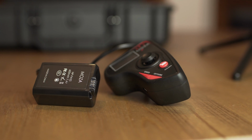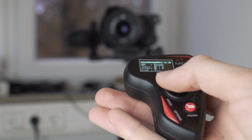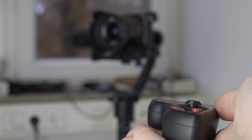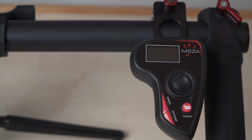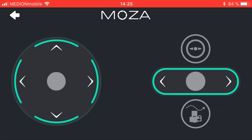I also have the thumb controller, which you have to buy extra. With the thumb controller you can control all kind of stuff. There even is a feature called mimic control, where the motion of the controller controls the motion of the gimbal. Pretty cool. To attach the thumb controller to the gimbal you also need the handles, which are not included in this package. There also is an app for the gimbal which connects via Bluetooth. In the app you can do all kind of stuff like adjusting the horizon.